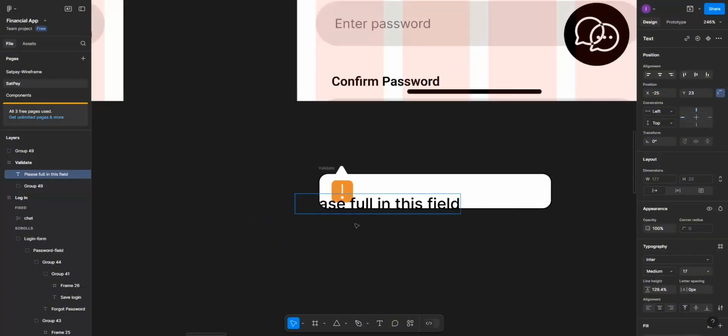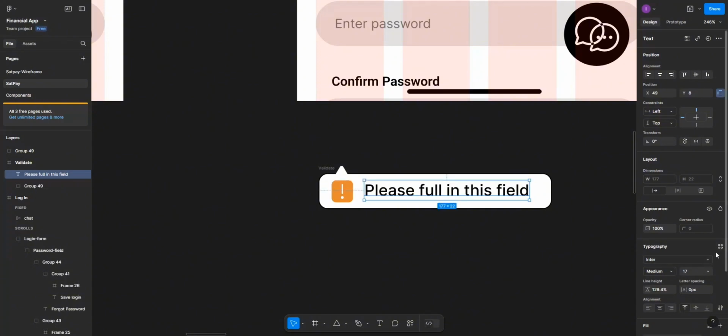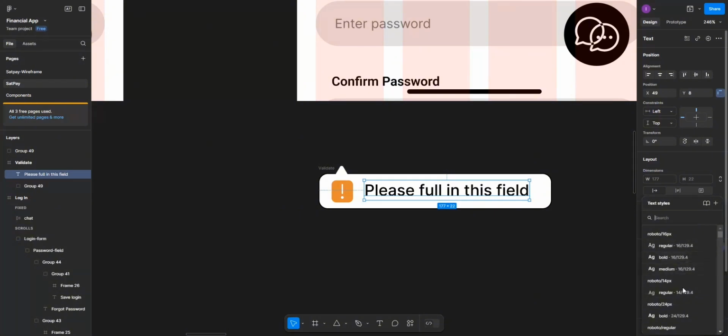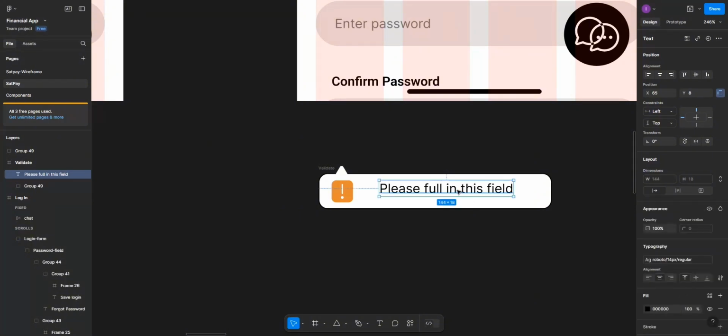That should be the pop-up message that will show if the user did not validate. Make sure this text is inside the frame. Now we're going to detach the text and make it 14 regular, put it inside the frame and align it properly. So you can put it here.